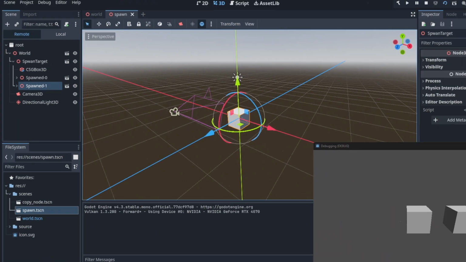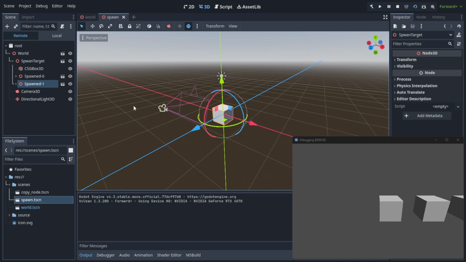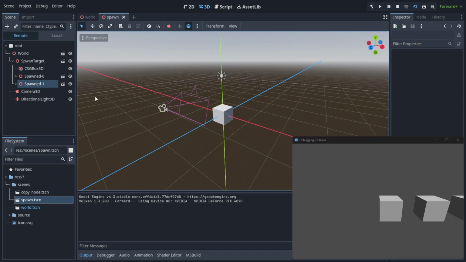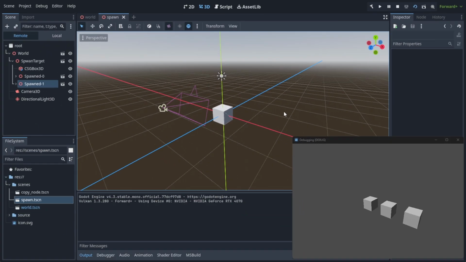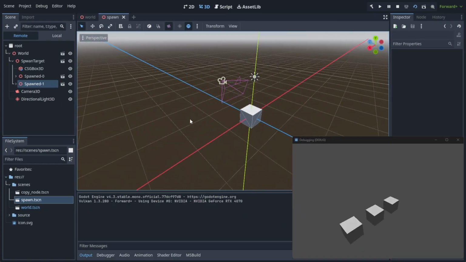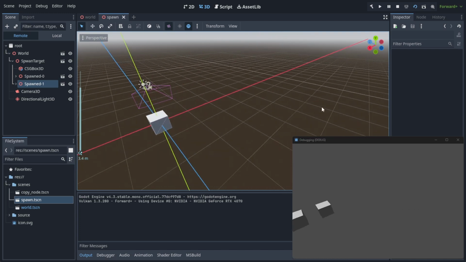But it gets even better. If your game is running and you want to check something far away from your camera view, maybe because your camera is fixed, then you should click on the little camera icon here, which is called Project Camera Override. Then you're able to navigate through your scene with the editor view.